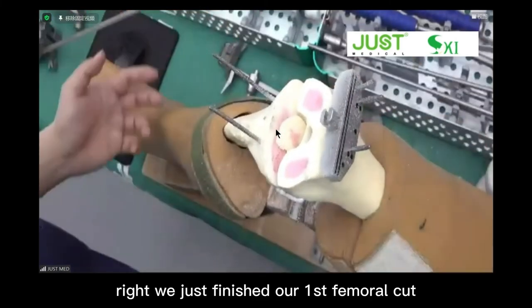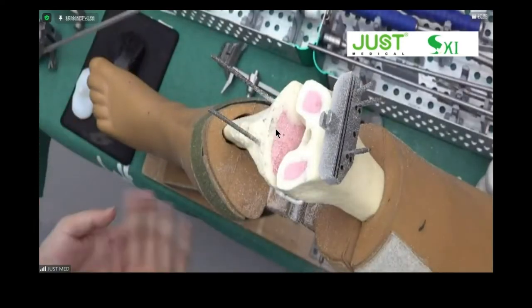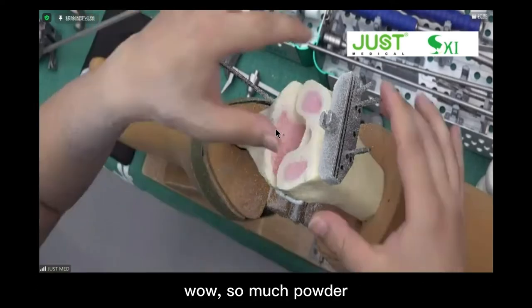Great, we just finished our first femoral cut. Wow, so much powder.